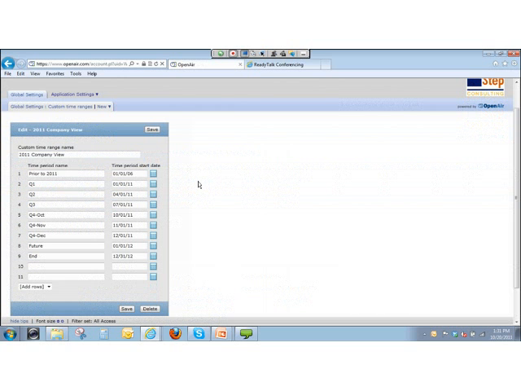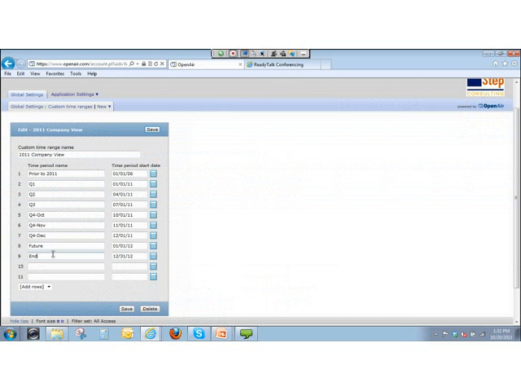I have the prior to 2011 row. It has a start date of way back in 2006 when I started using my system, and it ends the day before row 2, which is December 31st, 2010. Then I defined Q1, Q2, Q3, and every date is the start date, and the end date is automatically generated as the day before the next row. Then I broke out October, November, December, future, and then ended it at the end of next year.